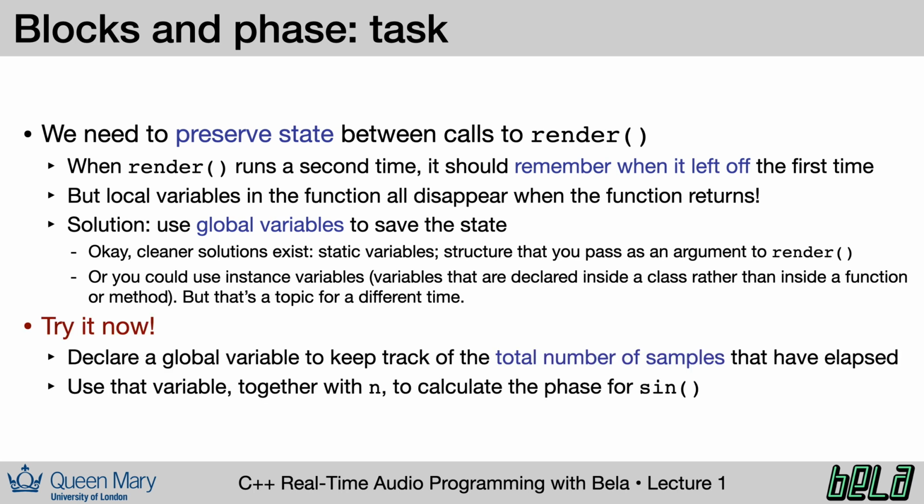Okay, what I want you to do now, before we go on, is to see if you can adapt sine generator RT so that instead of producing that terrible buzz, it produces a smooth sine wave. And the key here is to create a global variable that's going to be at the top of the file. And at the top of the file, you're going to remember how many samples have gone by since the program started running. And so you'll declare the variable at the top of the file, and then you'll use it inside the render function to calculate the phase of the sine wave.